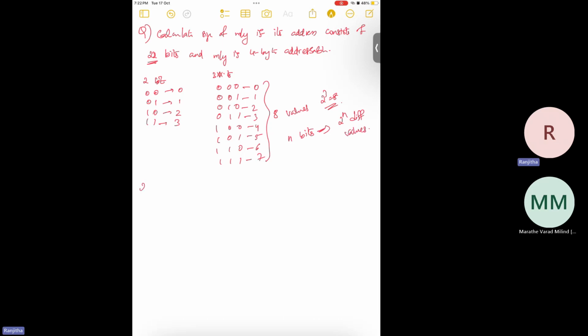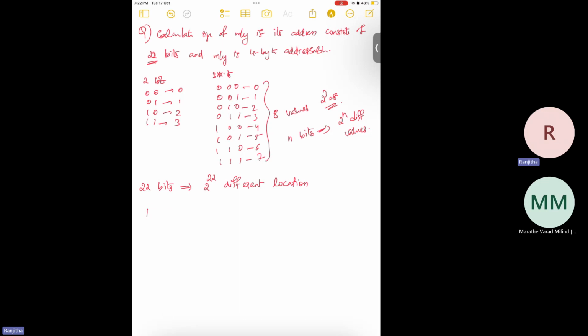So if we are given that we have 22 bits in the address, this can address 2 power 22 different locations. Okay. That is if it is byte addressable.